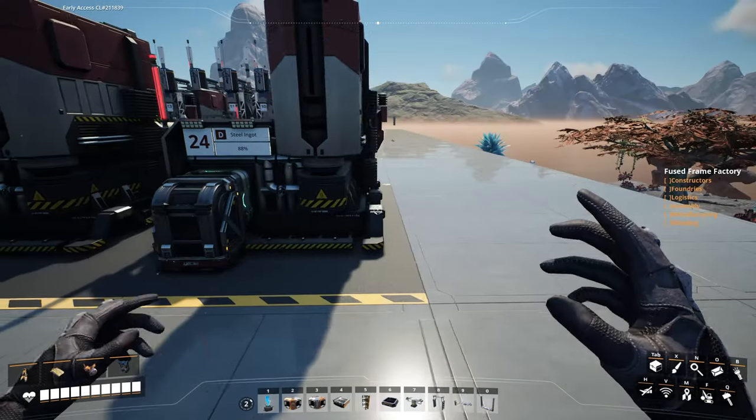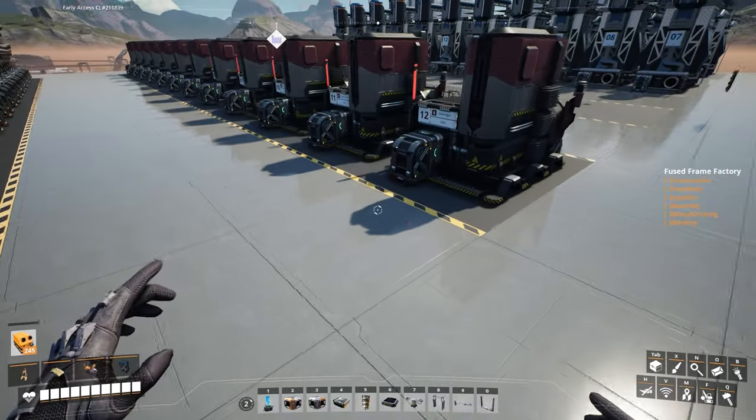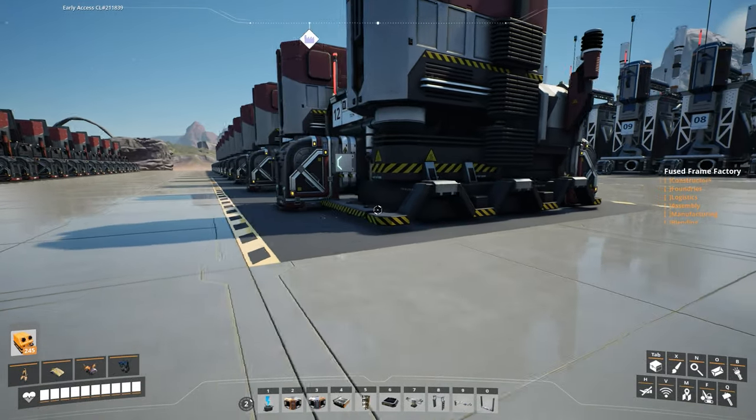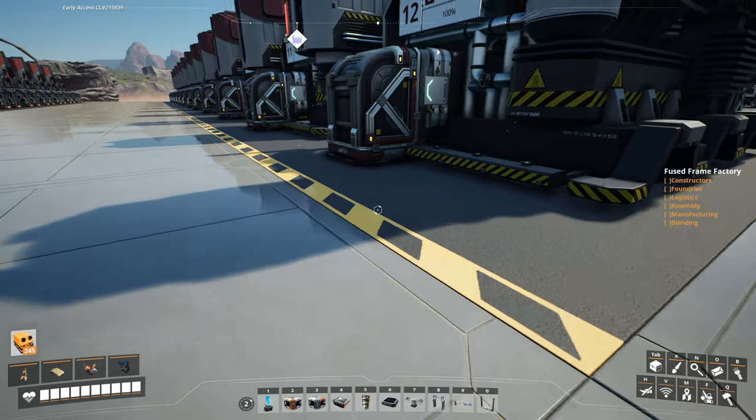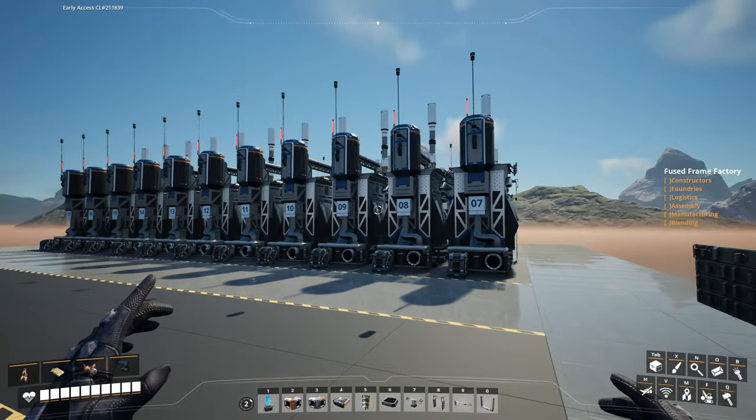So the lines just happen to fit. We've got gaps of two between each one. We've got gaps of two here. So I'm really happy with it, basically. I've used this kind of muted yellow as well. It's not super bright. So very happy with how that looks. And then it kind of looks quite nice then for the refineries here.